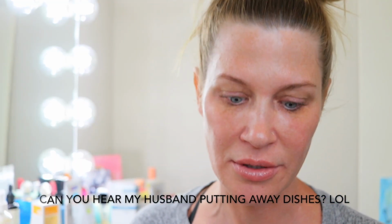I haven't waxed my brows in a hot minute, so you'll have to ignore that part. And then I'm gonna start with the Sephora brush and get some color onto my brush like this. And I like to start in the middle and go to the tail. This is a little tip as well.